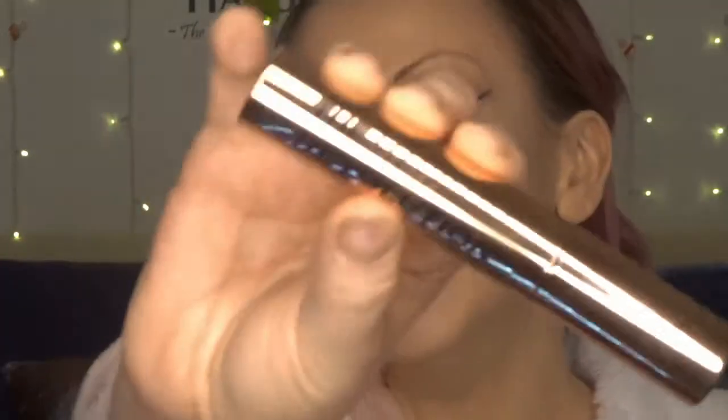Okay, that's done, and next I'm on to mascara, and I'm using the Mascara Revolution from Revolution. This just gives really great coverage. If you like your lashes to be thick and black, then this is the one for you. It is gorgeous.